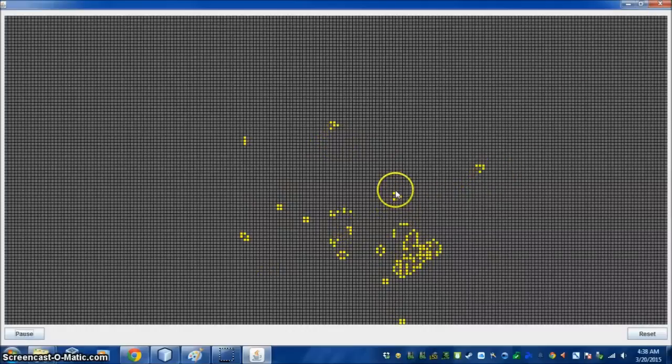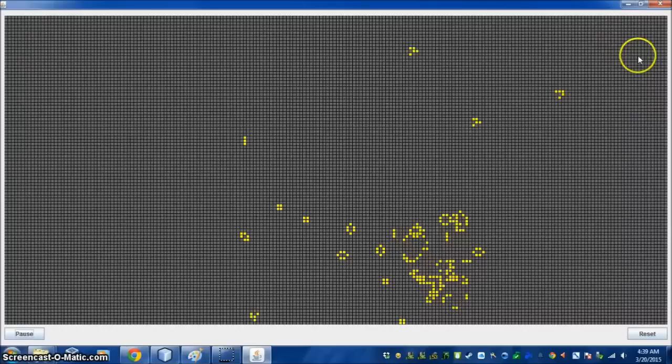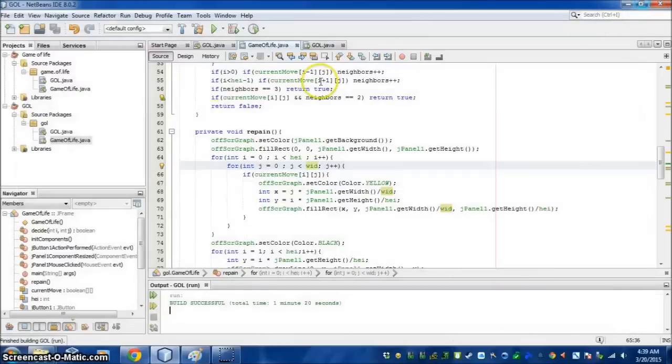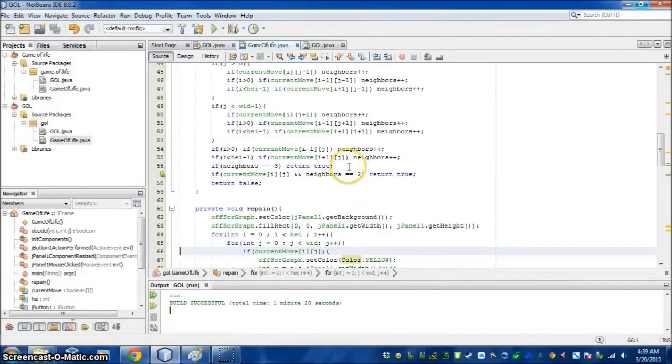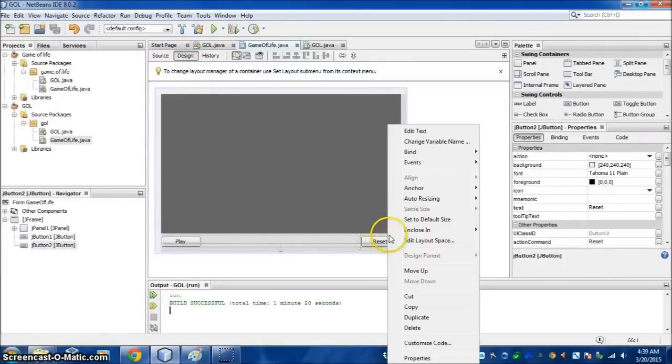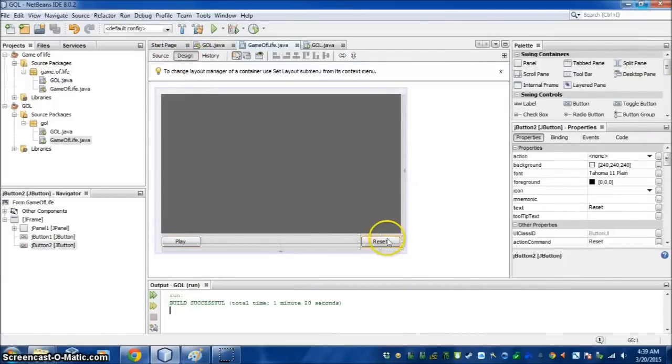See, it spawned a glider by itself. See, these are gliders that it spawned by itself. So yeah, the algorithm for this thing is quite simple, but what it can do is so much more fun, because it's more interesting, and there are actually many people who make awesome patterns online. It's just based on all these simple things. So let's go ahead and finish the reset button.